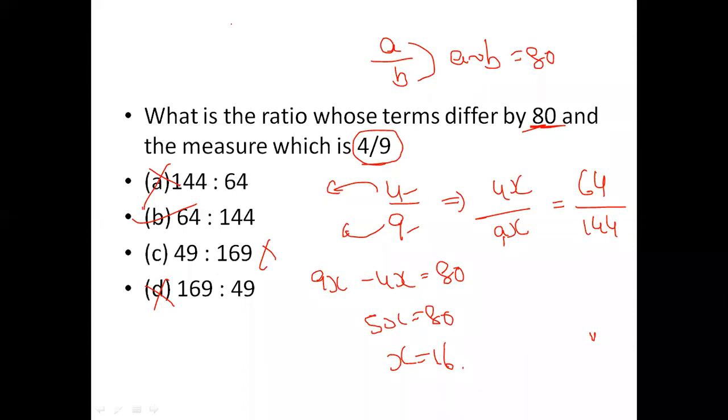Where we have one ratio, we can take one common factor, and they gave the clue: what is the ratio whose terms differ by 80. So you can check for that to answer the question. Is that clear, students? If yes, please raise your hands. Option verification and then the conventional process, is that clear?